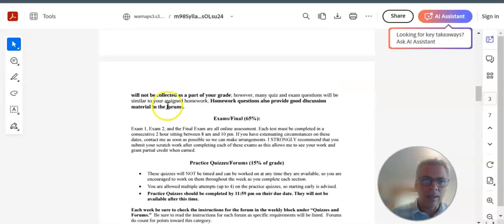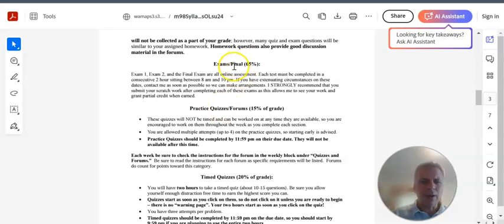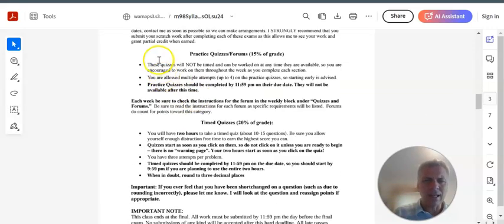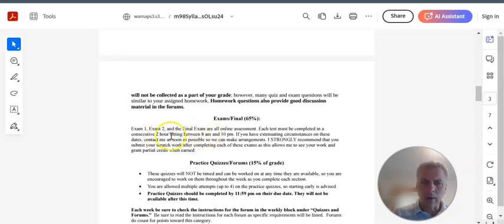Grading scale. So a couple things, exams and the final. Exam one, exam two, and the final are all online assessments. So the day of them, the test will be open from 8 to 10 p.m. and you get 2 hours to get it done. It is timed and it's a continuous sitting. So once you hit start, the clock starts. At the end of that time, the assessment closes. So make sure if you want to get your full time, start well before 10 p.m., because at 10 p.m. it'll close no matter where you started it.